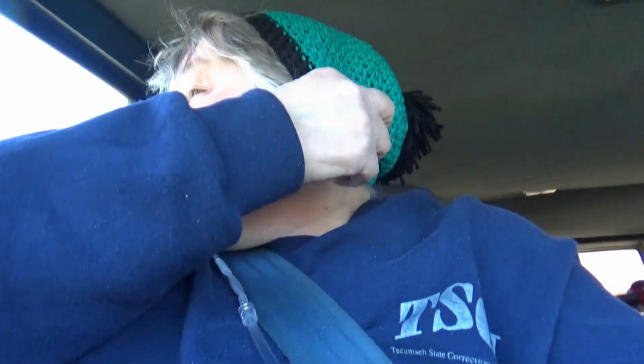Hi! We are in the 60s today. So Joe's taking me. We're in the old Blue Bomb, the van. It's 30 years old, but it works like a charm, except that it rides like an old farm truck. We are going to the bike path, and I'm going to ride my scooter in January. No, in February.